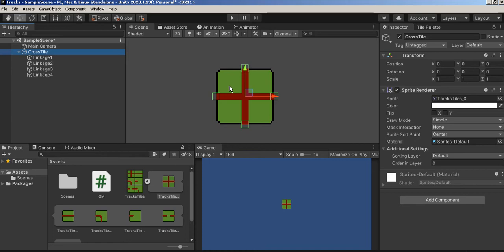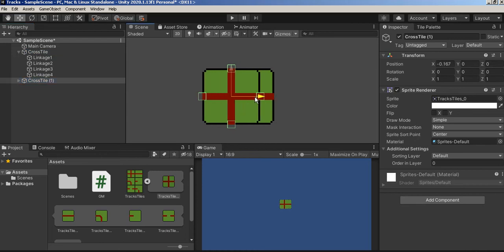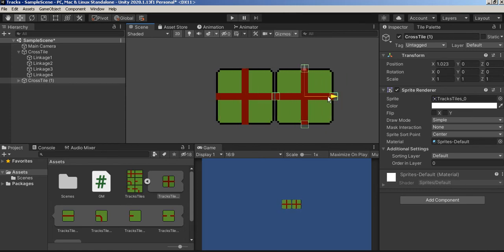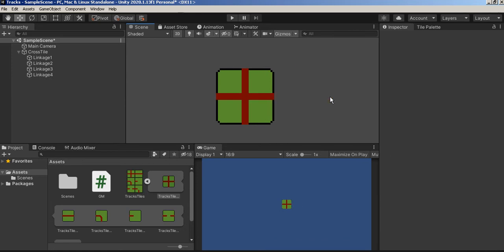If the two pieces were exactly on top of each other, the linkages might be touching, but I can't drop it there because it's on top of another. I would want to drop it like this, where my linkages will touch each other, and once I let go, it's going to snap into the right place. This link will detect that link, and it will snap to the correct location. I'm going to delete that.